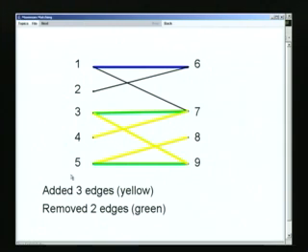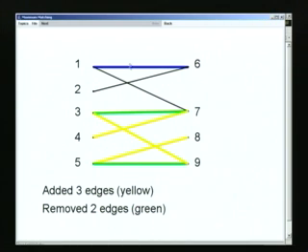So we ended up adding 3 edges. Which are the 3 edges we added? Well, these 3. This yellow edge, and this yellow edge. So these 3 edges we added. Okay. So now you know why I colored those edges very, very carefully, so that I can keep track of what exactly happened.